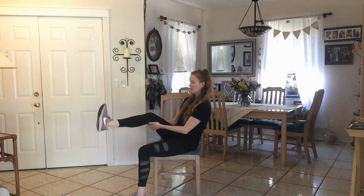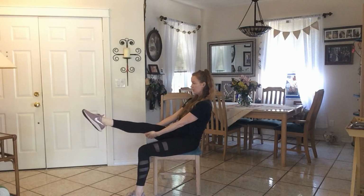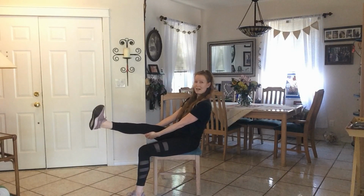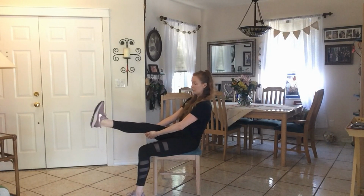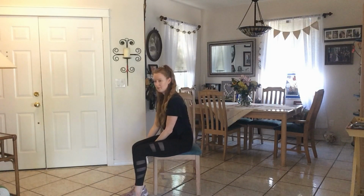Let's go in the other direction. Engage that core, shoulders are relaxing down. Go ahead and straighten that leg and point and flex the foot. Keep breathing, hold that leg up. Good, last one. Curl those toes back towards your shin and you're gonna go side to side like a windshield wiper. Relax it down. To the other side.